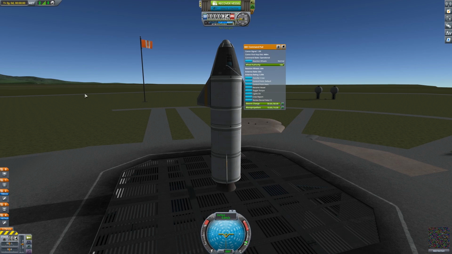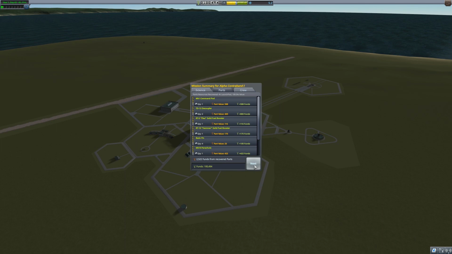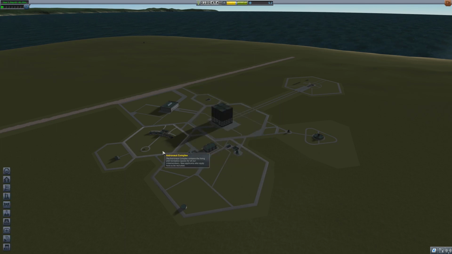Basically, I mean, if I got anything from that EVA there, who knows? But we have at least now completed that. We've got 1.5 extra science, and that's, well, I mean, it's better than smacking the chops, isn't it? Right, we're going for orbit.